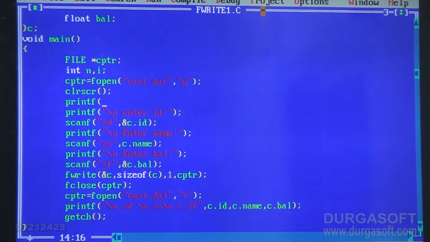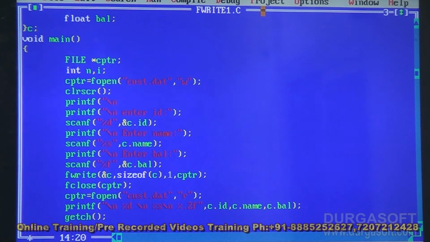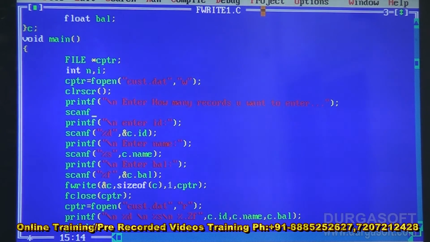Printf, take the user choice, enter how many records you want to enter. Scanf.